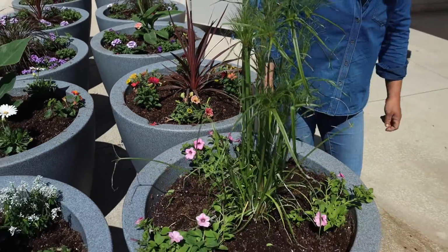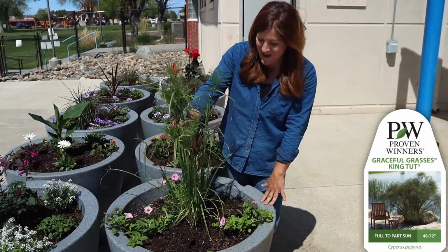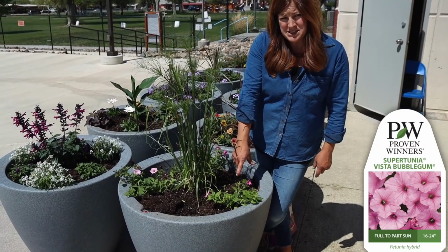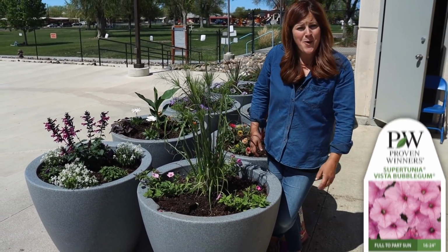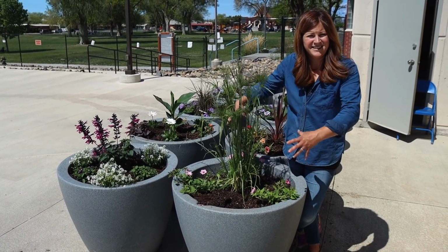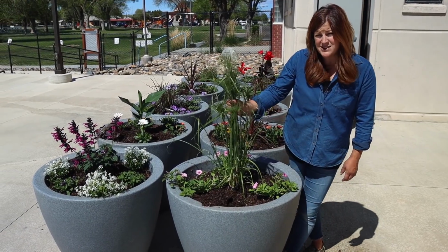And then this last one's gonna be interesting. Erin really wanted to put a King Tut in one of these pots. So King Tuts get huge. So do Supertunia Vista bubblegums. So we just put the 1 grass, 3 bubblegums, and we'll see what happens. I'm hoping that this one doesn't get so tall that we have to try to stake it up somehow. I'm not sure.